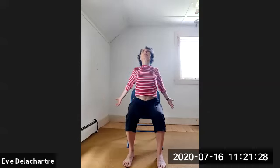Now we're going to do some movements of the spine along with some arm movement. So you inhale, open your arms a little bit. Exhale, tilt your hips back, push your stomach in, bring your arms forward, head down. Like if you were holding a big balloon. Inhale, open your arms again, open your chest, arch the back, look up. Exhale, tilt your hips back, squeeze the stomach, shoulders relax, arms forward, head down.